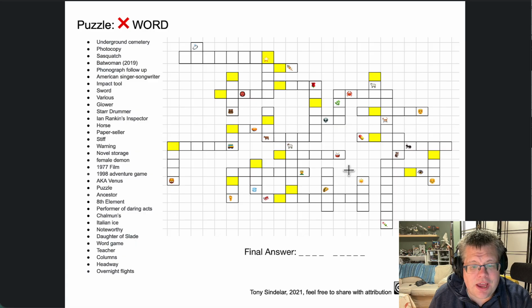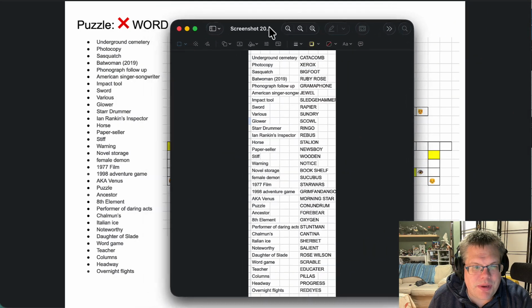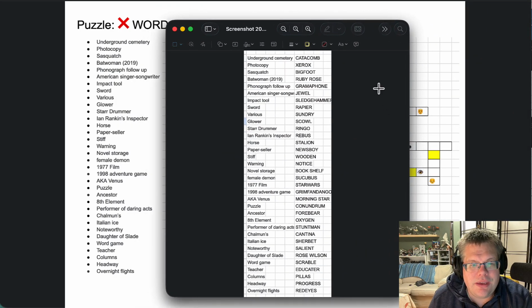Because you see that not all rows and columns include a highlighted square, you could potentially conclude that you don't need to solve the entire grid to solve the puzzle, but some people like to get full credit for the puzzle. So I'm going to give you here the solution to all my clues that I've come up with, and you know, some of these are perhaps a little bit more esoteric or a little bit less friendly than others, but there are reasons why they are, and I hope they fit together in a satisfying way.